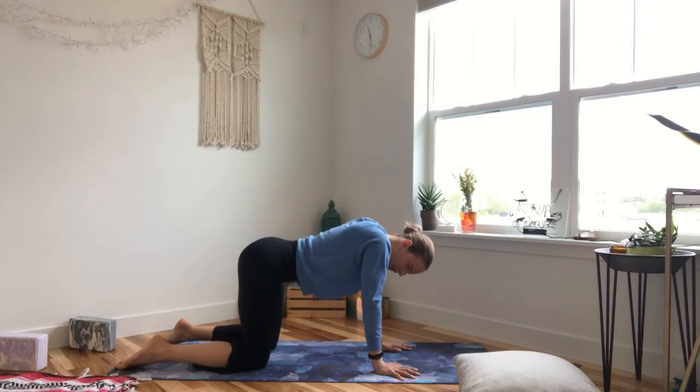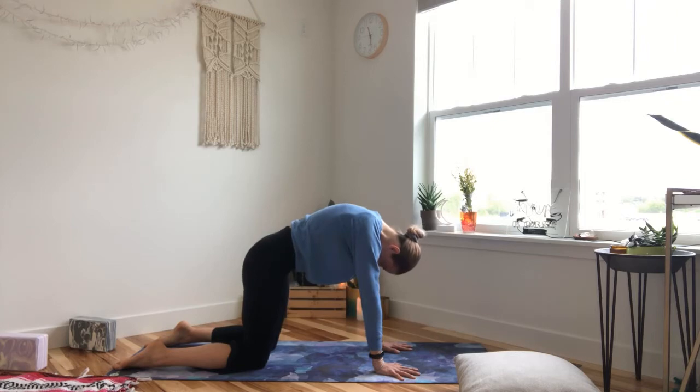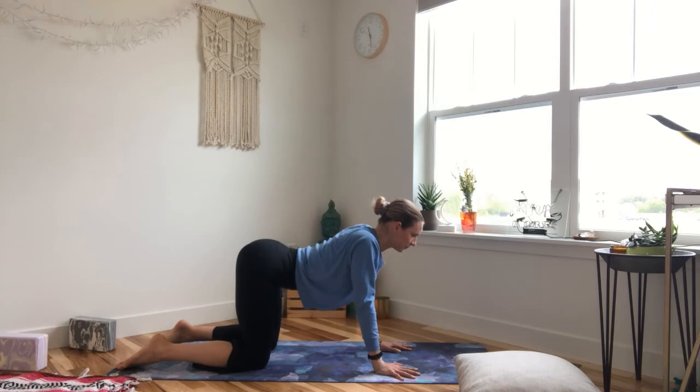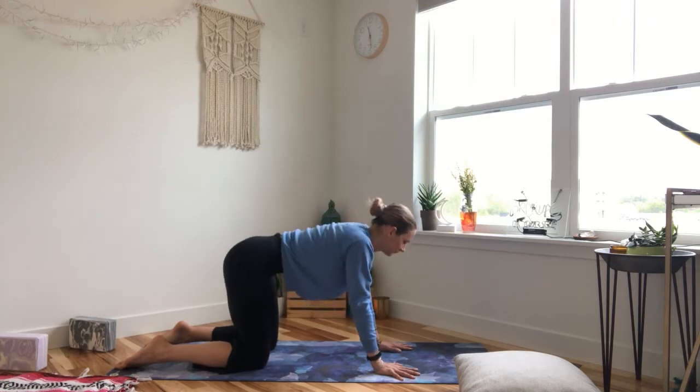Beautiful, inhale, lower your belly, lift your tailbone, shoulder heads roll back, gaze is forward. Exhale, pressing your hands into the mat, pushing the mat away from you, spreading the shoulder blades, chin to your chest. And again, inhale, lower belly, lift the heart. Exhale, press. Inhale. Exhale.